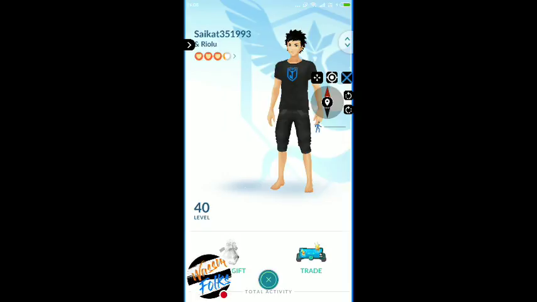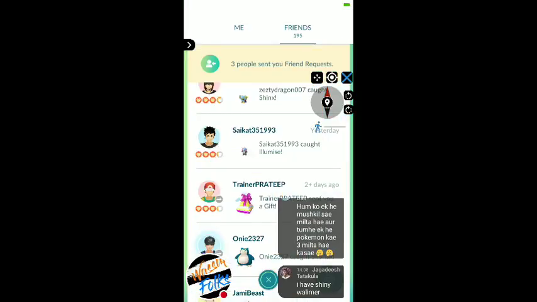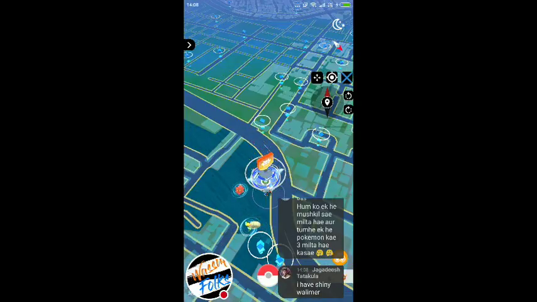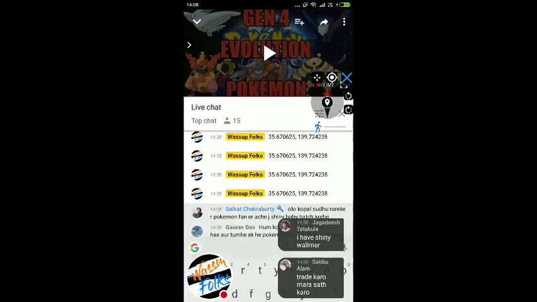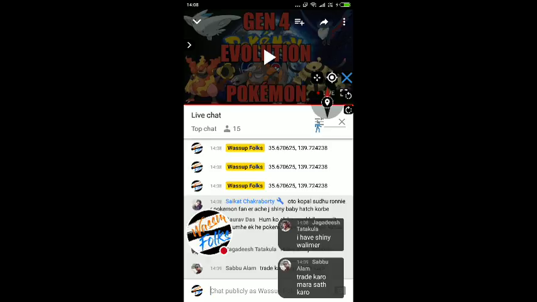And Shoykot, bro, please open my gift, bro. What are you doing? Please open my gift. I have shiny Wilma. That's awesome, Jagdish bhai. You have shiny Wilma. What do you need for shiny Wilmer, by the way? And trade karo mere saath. Sabu bhai, please send me the trade request.